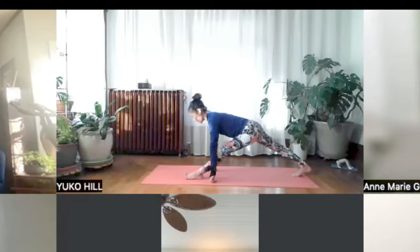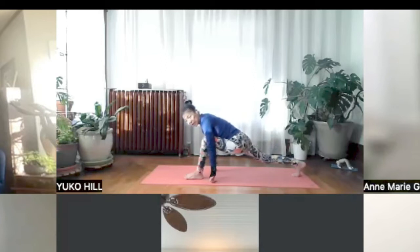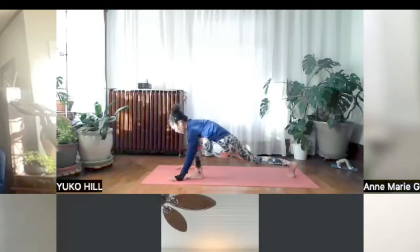Inhale, crown of your head forward. Exhale, bring your heel closer to the floor. And do one more inhale. Now exhale, soften your right knee. Then walk your hands forward.